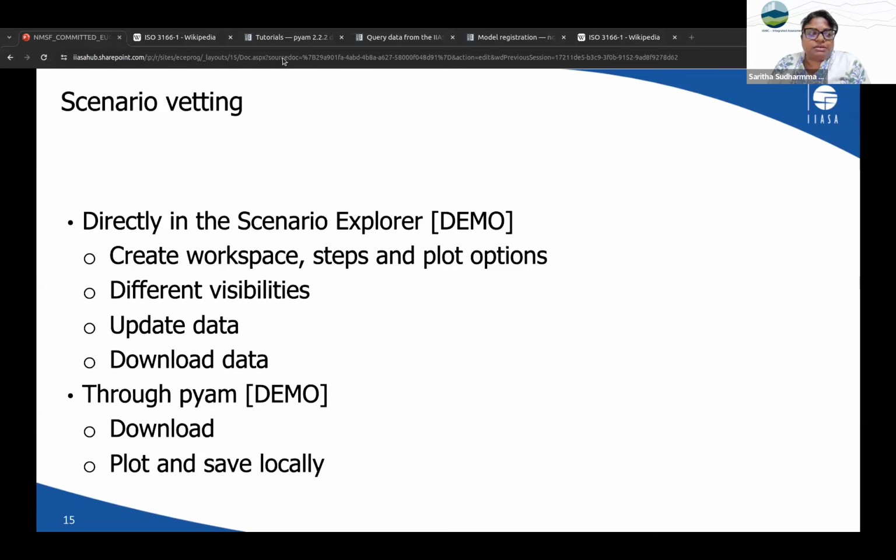So there is a discussion and we are setting a guideline on how to add this. It can be done in an ad hoc manner for the study, but still, at least for the first round, we want to have a minimum set of variables to start the vetting process, to have the teams online on the IIASA Scenario Explorer.